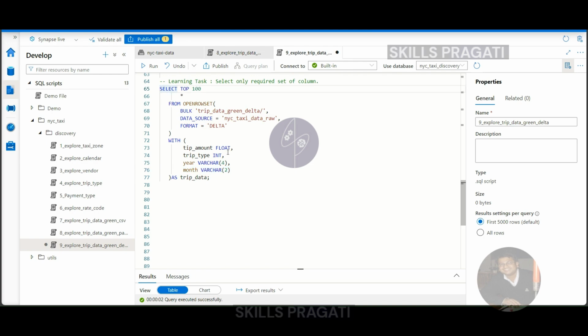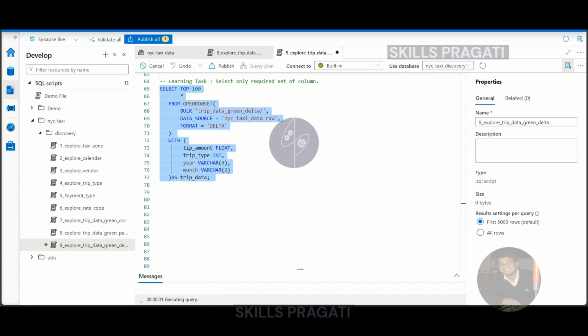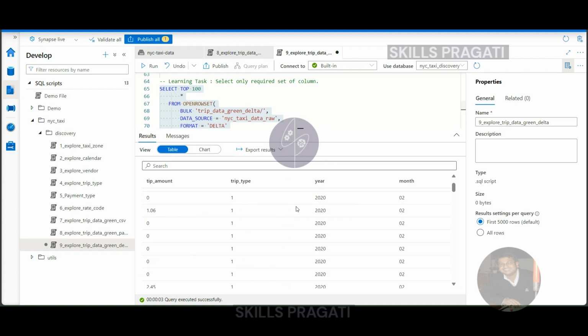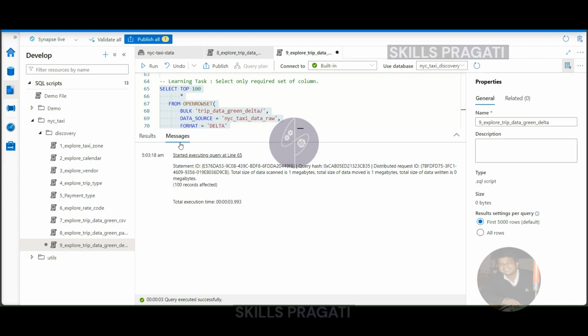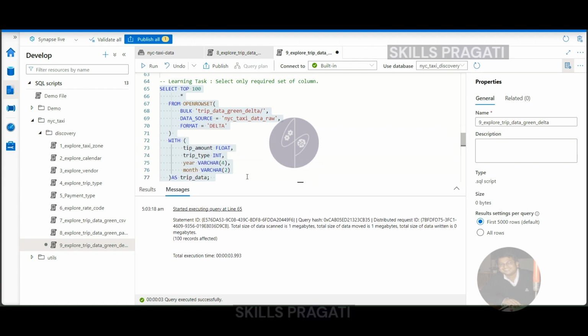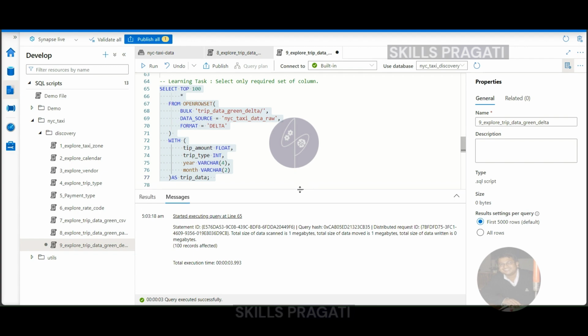You have to remember that when you specify the column names, you have to specify the partitioning column names. So we need to specify the year and month, otherwise you are going to get an error. So let me specify the year and month, and then if I just run that through now, I'm going to see the data as I expected. And if you go into messages, you're going to see that actually the data scanned is very little. It's only 1 MB as opposed to the 6 with all the columns. So please be mindful.